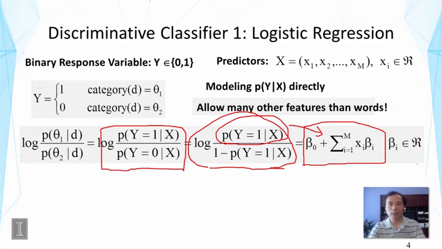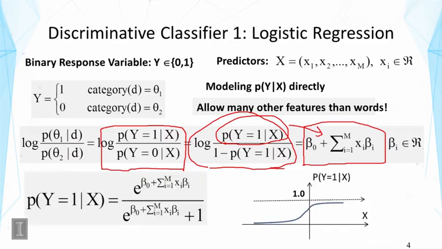So if we rewrite this equation to actually express the probability of y given x in terms of x, by getting rid of the logarithm, we get this functional form. And this is called a logistic function. It's a transformation of x into y, as you see on the right side here, right? So that the x's will be mapped into a range of values from 0 to 1.0.